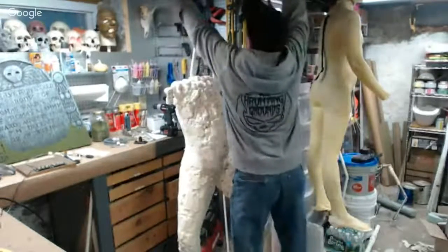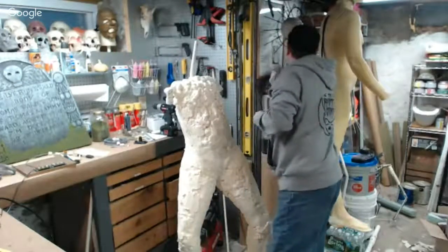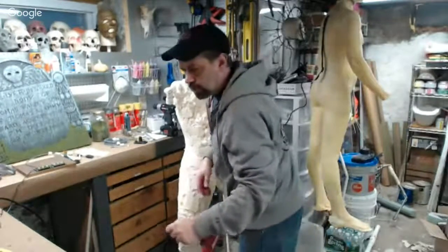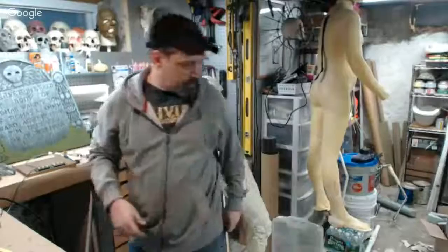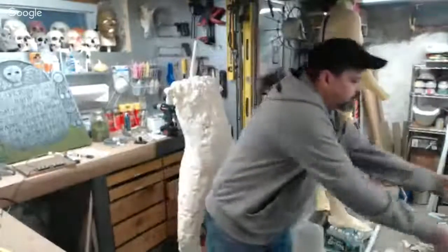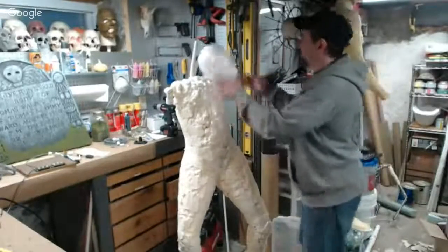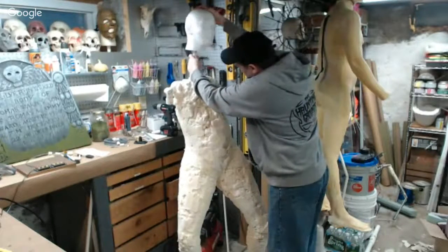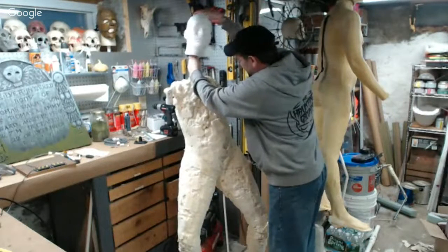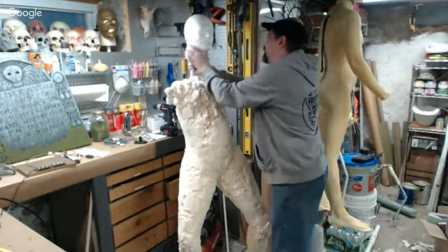I should probably take my fan down. It's really quiet. All right, where's my head? Where's my head, Cody? Cody had it last. No. Here's your head. Right now I just have to figure out how far in the head will go. Look at that. And it goes right up to that. So good enough.